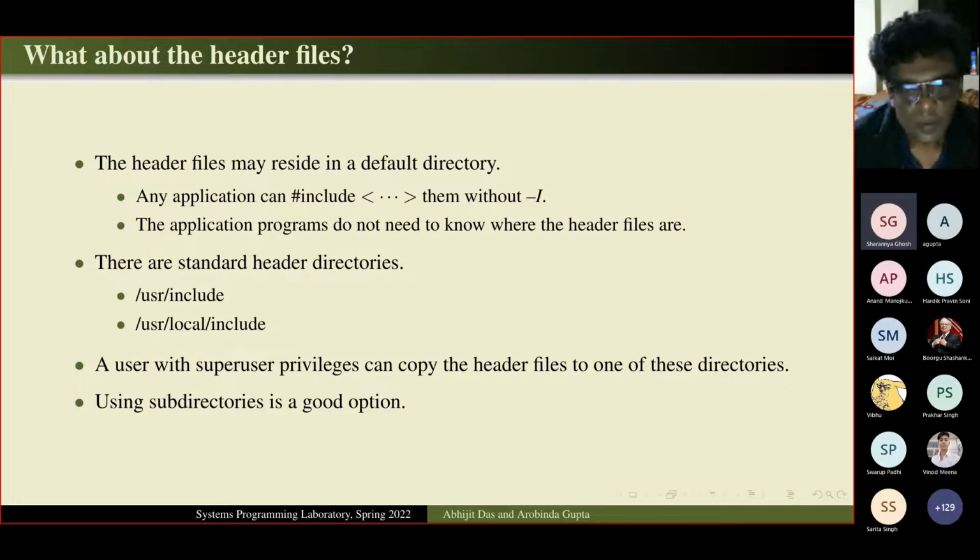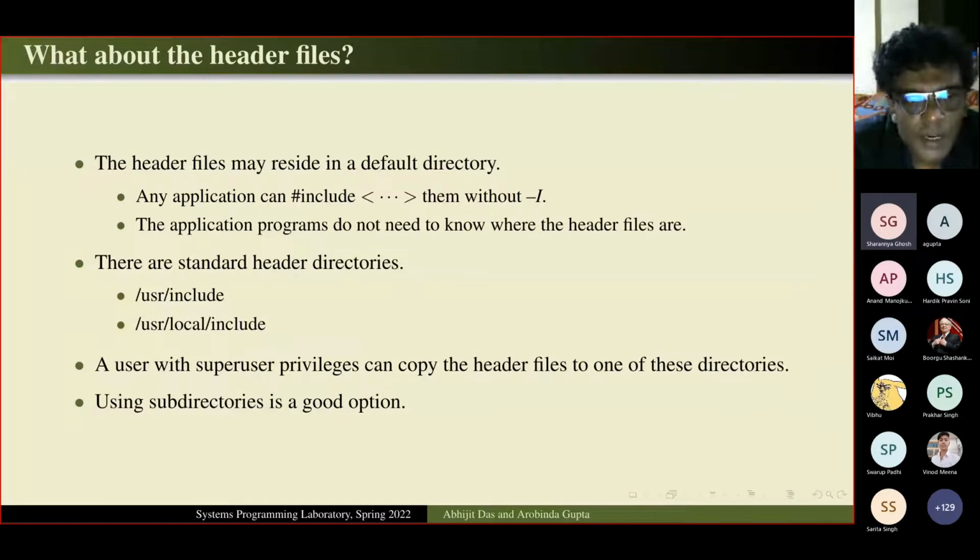So if you copy both defs.h files into, let's say, /usr/include, then the previous copy will be overwritten, right? That's not what you want. And there may already be some defs.h file somebody else wrote. So what should you do?